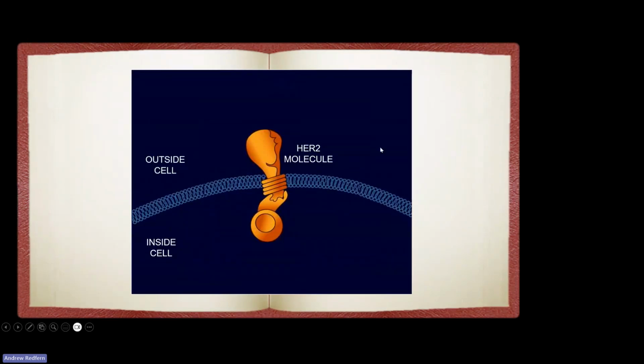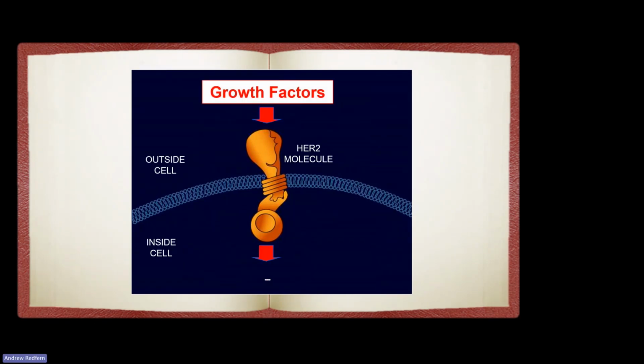ER sits in here, so estrogen has to get in here, whereas HER2 is on the outside of the cell, and it detects passing growth signals and makes the cancers grow. So we get these growth factors that stick to the outside of the receptor and cause the cancer to grow, divide, and do other things we certainly do not want it to do.